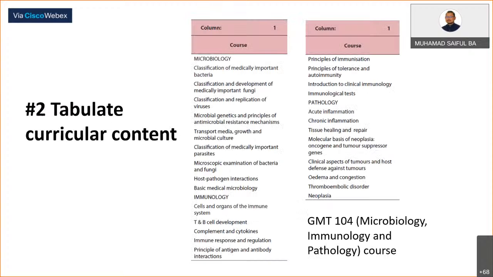And this is something that the course items. Basically the blueprint helps us to decide which assessment format is suitable for any of the course content or learning outcome contents. So these examples that I'm giving you refer to the curriculum contents. We just list out the curriculum content. For example here, we are giving GMT 104, that's a real subject in medical school.